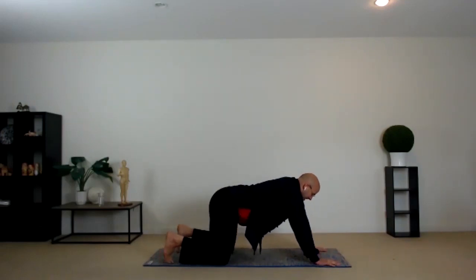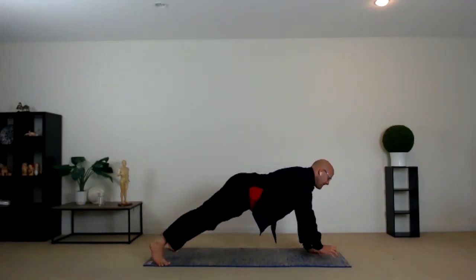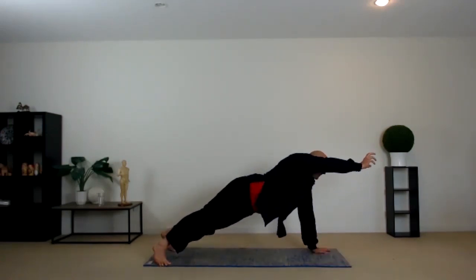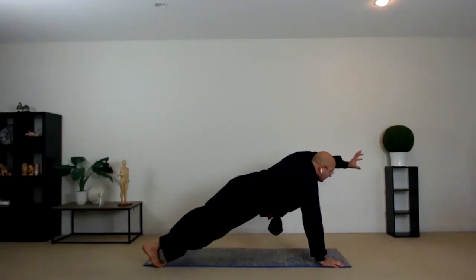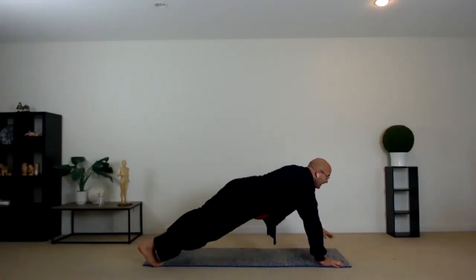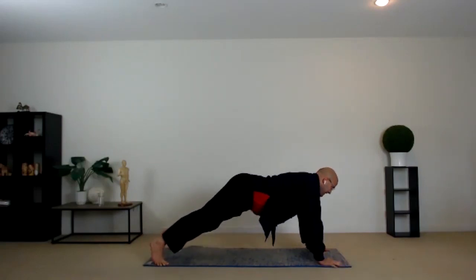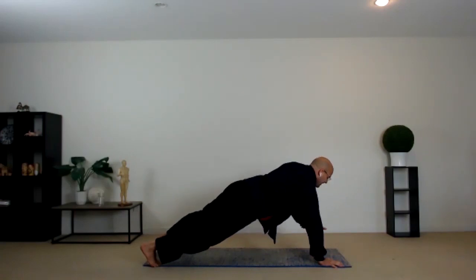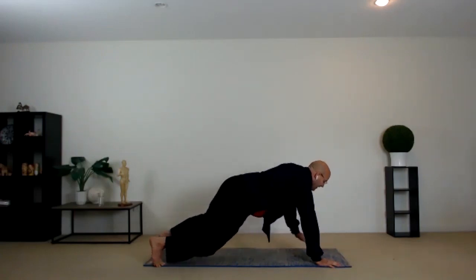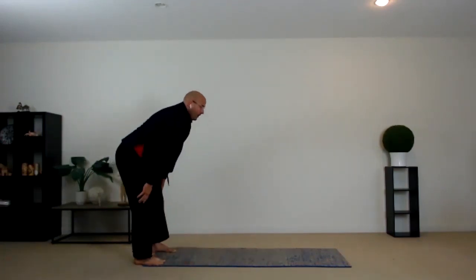And again, to make it more challenging, we simply come up onto our feet and reach. And reach. Reach. And reach. And reach. Reach. Reach. Reach. One more each arm. Reach. And reach. From here, we walk our hands back in.